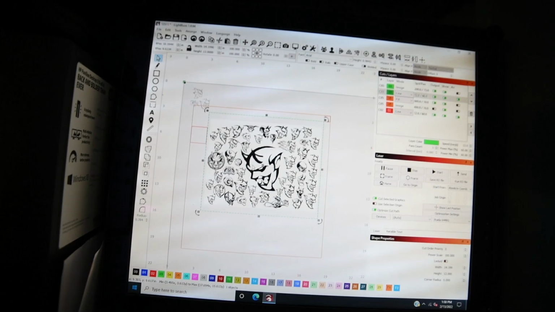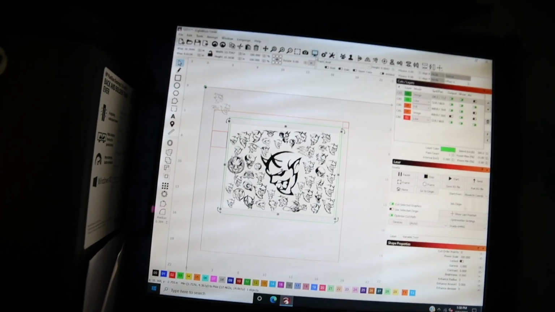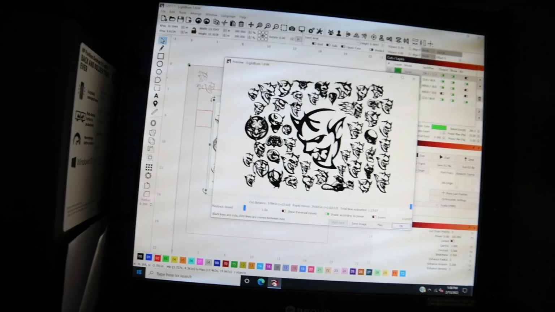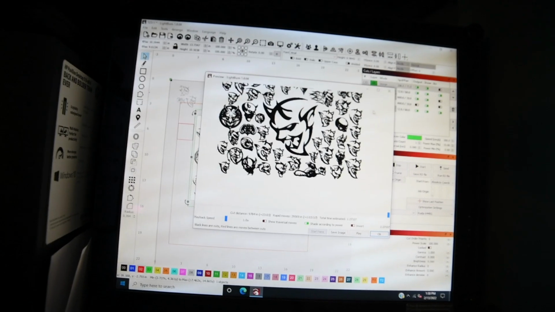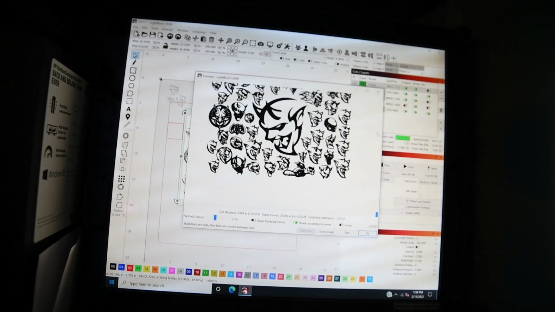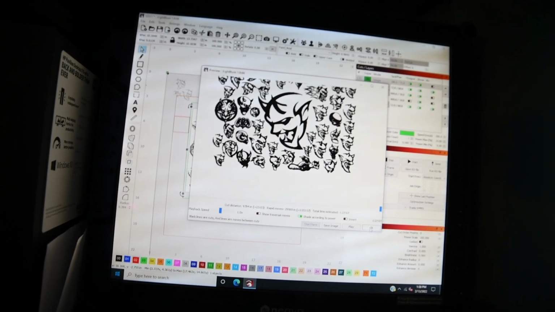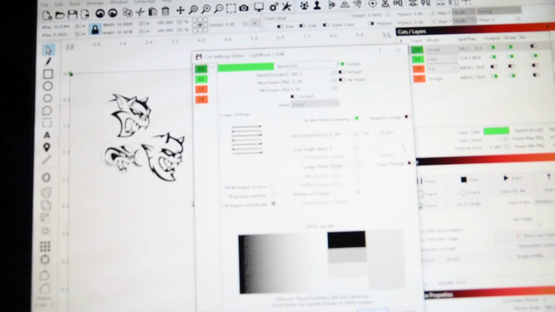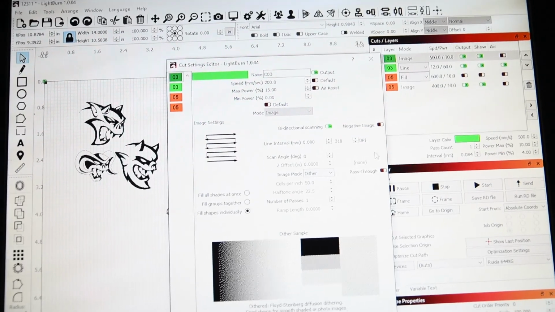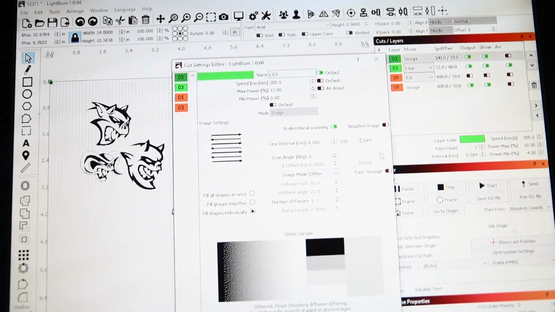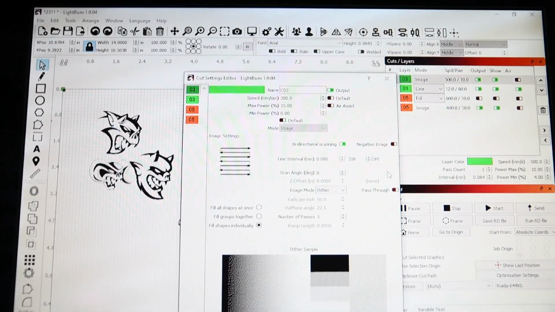I'm sending this at a 200 speed and a 15 power, which is going to take a while, but I can get on with some other stuff. The glass is pretty safe to etch, because it's not flammable or anything. It does say an hour 27 minutes, so I'm going to put this on a time lapse and then I'll be back after that. So those are the settings I'm sending it at: 200 speed and a 15 power, 318 dots per inch on diver mode. So yeah, I'm going to send that now.